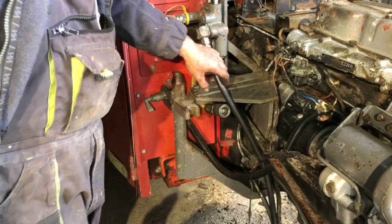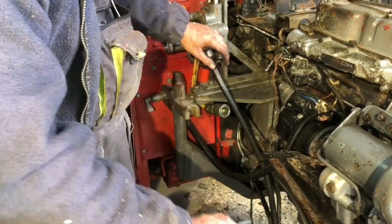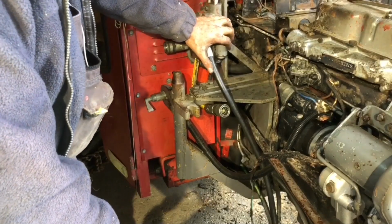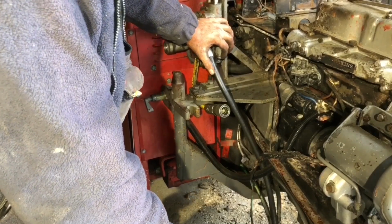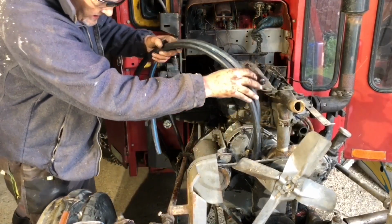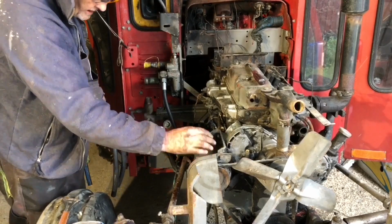Okay, so that concludes the hydraulic system now. This was burnt through, that was burnt through, and that finishes the hydraulic accessories for the front bucket. So that's flow and return lines replaced back to the transmission and pump. But before I replace these, they go like this, hook down and then underneath there for the cab heating. I've got to deal with the alternator issue.